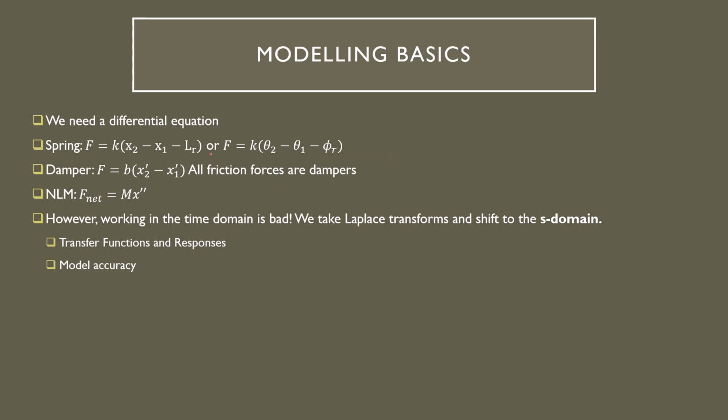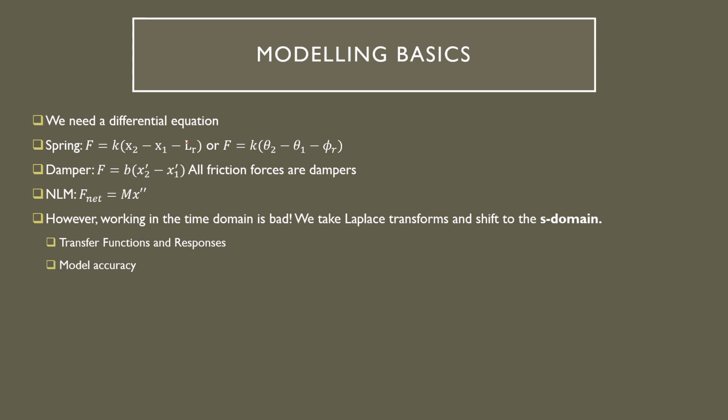In this case, LR refers to the rest length, X2 refers to the second position that we're measuring, the final position, X1 refers to the initial, or the first position that we're measuring, and theta applies to the rotational effect of a spring. Springs also apply a counter torque when they're rotated. Theta and phi here refer to angles. In a damper, X2 prime and X1 prime refer to velocities. And of course, there's Newton's law of motion, which ties everything together. That is to say that the net force is equal to mass times the sum of all accelerations on the body.